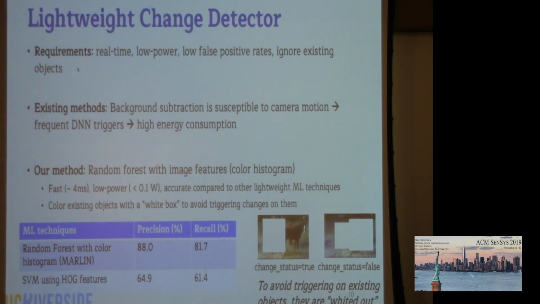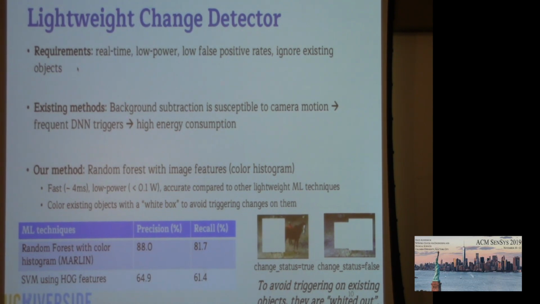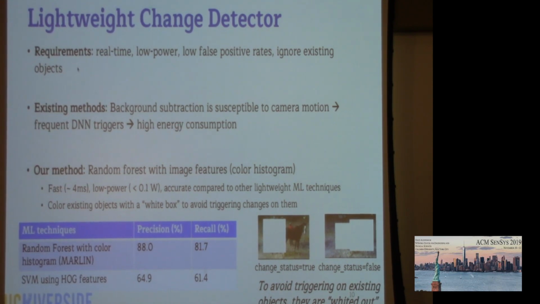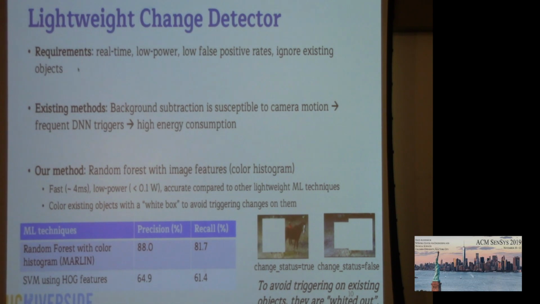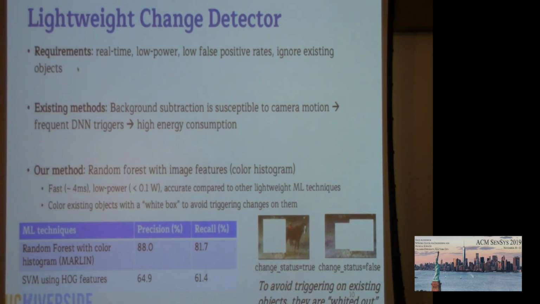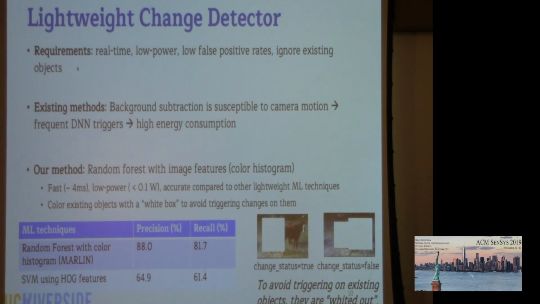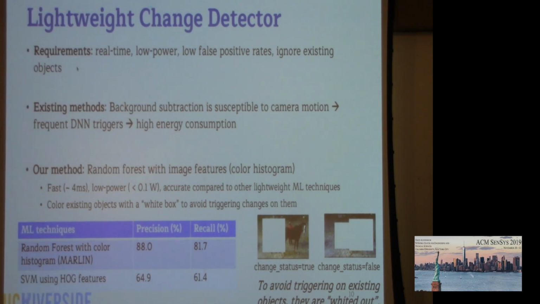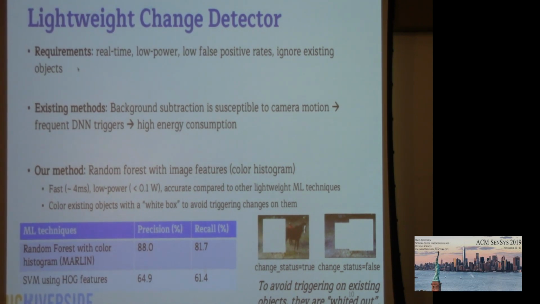This figure on the right bottom is an example of how our change detector works. On the left-hand side, you can see that when the change detector receives a frame and also receives information about the objects being tracked by the object tracker, it wipes out that object on the left-hand side. It doesn't care about that. Then, after wiping out that part, it still sees an object of interest, which is a cow, right? Then it says, oh, the change status is true, and sends this information to the MARLIN Manager. The MARLIN Manager says, okay, we need to do something, we need to trigger the DNN to recover, we need to track this object of interest.